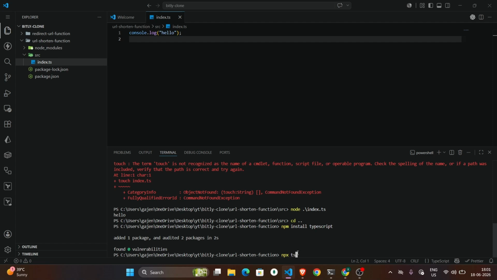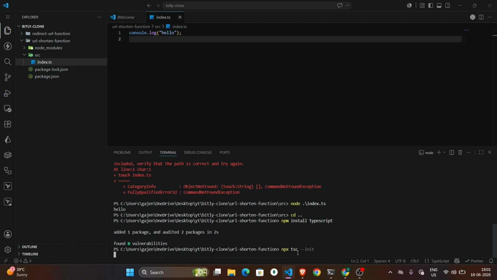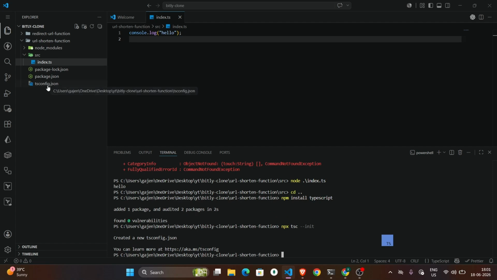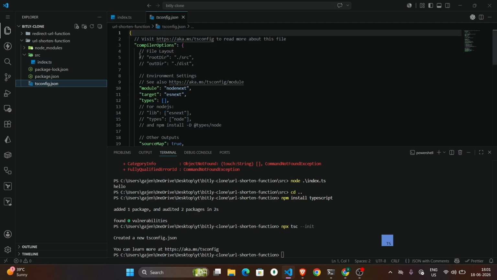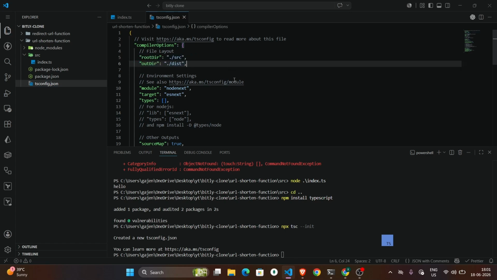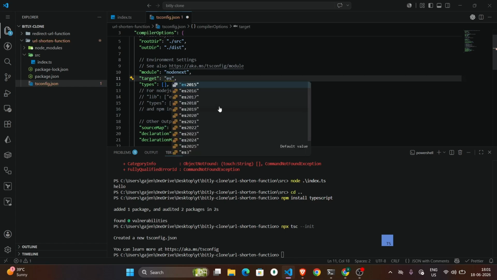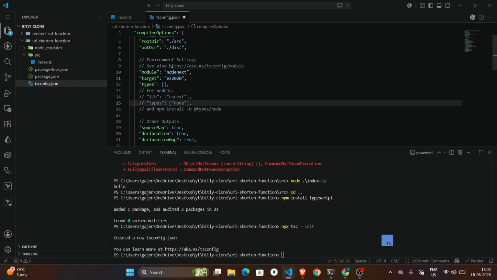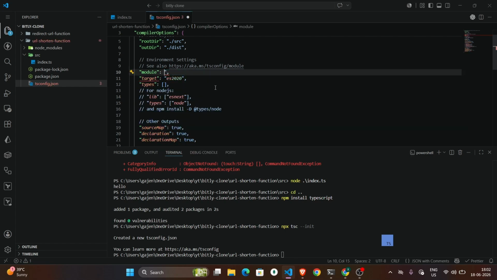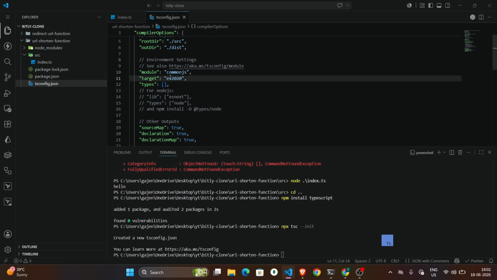Now I will run the command npx tsc init. This will create a tsconfig file, and for target choose ES2020, and for the module choose CommonJS in the tsconfig file, because sometimes it gives an error in the lambda, so that's why.